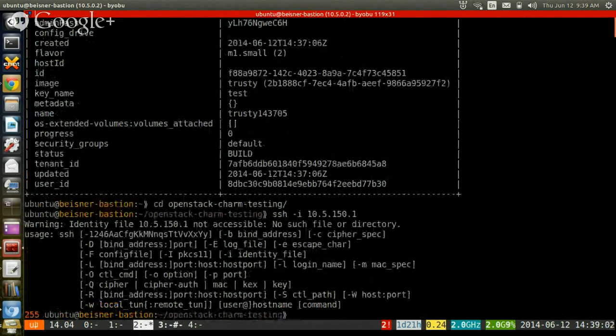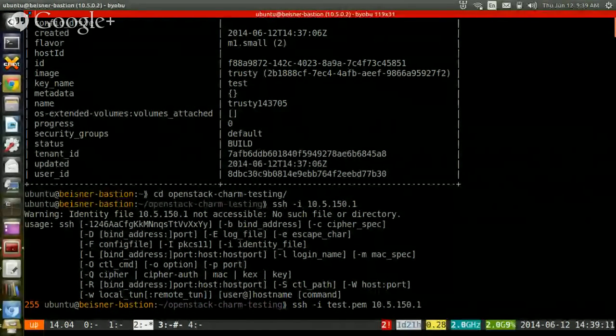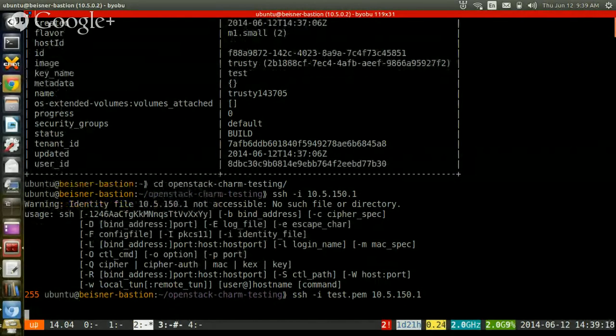And I should be able to, oh, hello. Use that key that we generated and hop into this box if it's ready. Now this may be the MTU issue.